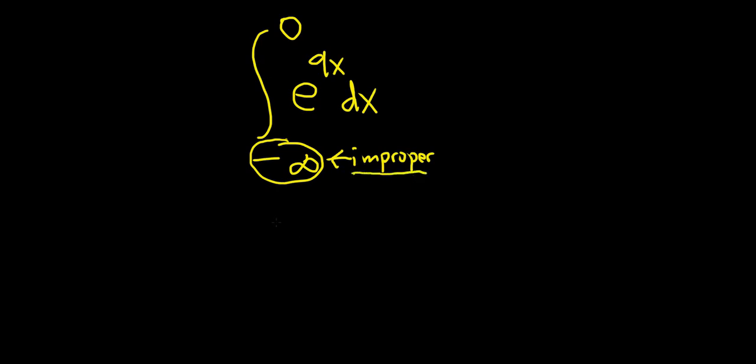The next thing to do is work it out and see if it converges or diverges. Let's go ahead and do that. We'll start by rewriting our integral, so negative infinity to 0, and then e^(9x) dx. Whenever you have an infinity, what you do is you basically replace the infinity with a variable. I like to use the letter b, and then we take the limit as b approaches what we replaced. So we simply replace negative infinity, so we approach negative infinity. And we're going to 0, and we have e^(9x) dx.